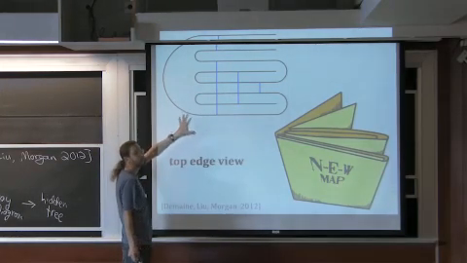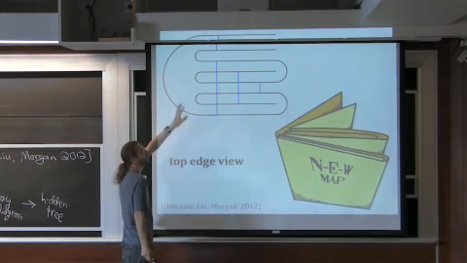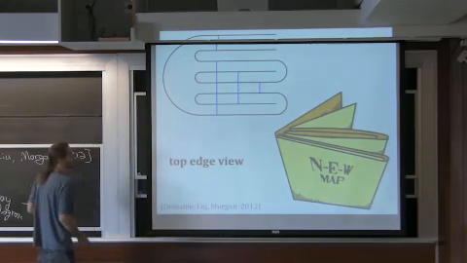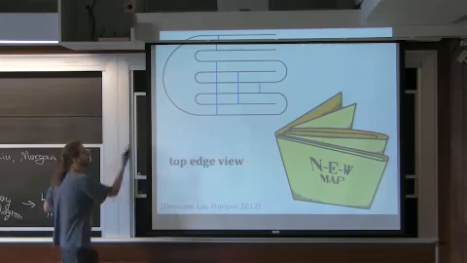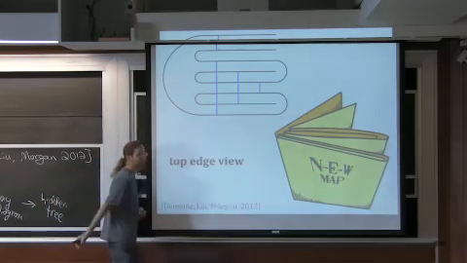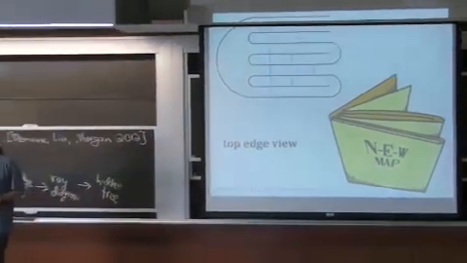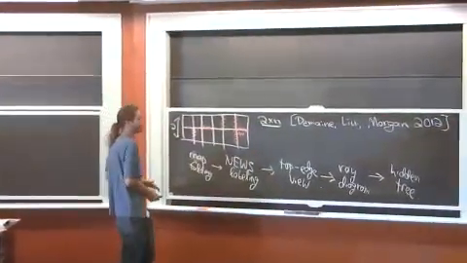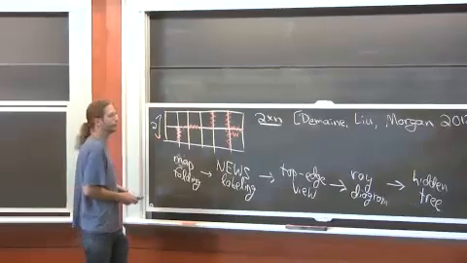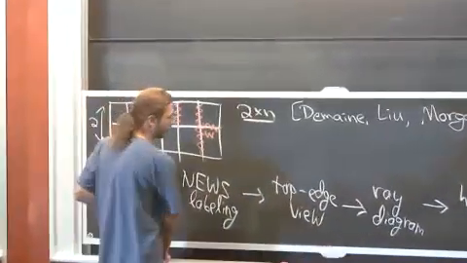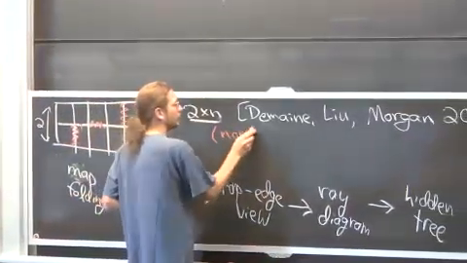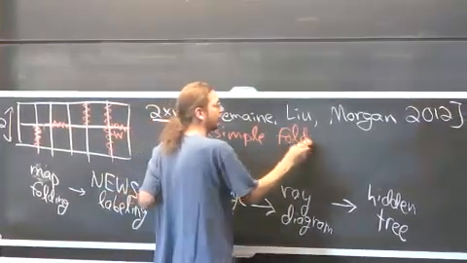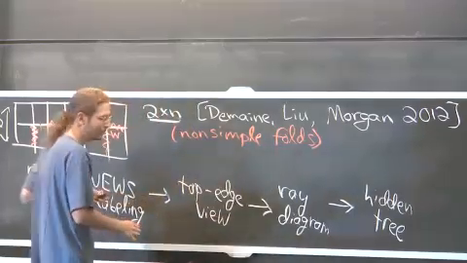What's nice about this is it's a one-dimensional diagram. What's not nice is it has all these crossings because there's the blue stuff on top of the black stuff. So it's a little hard to find. We're trying to find a valid folded state. We're trying to find one of these. We're not restricting ourselves to simple folds here yet. Simple map folding we already solved in lecture 2. So this is all, I should have said, non-simple folds. That's what makes it hard. And that's what's still open for 3×n maps. We don't know how to do it.